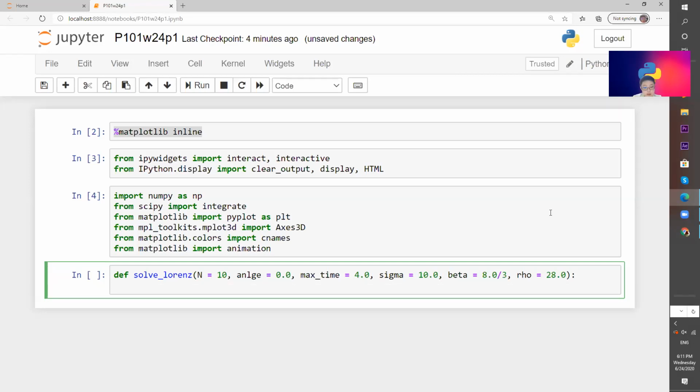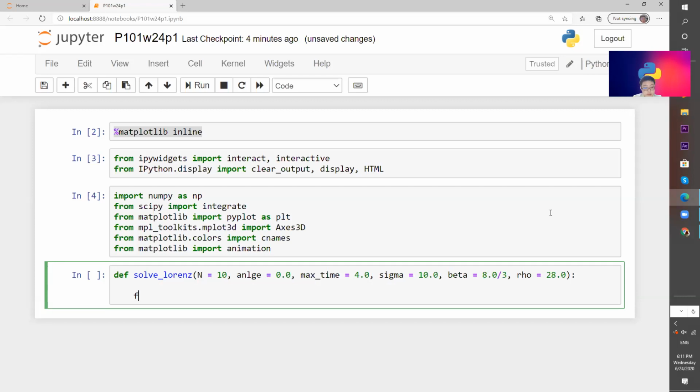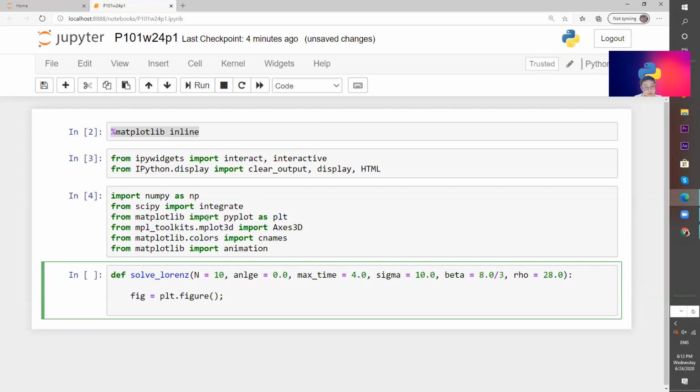Now let's define it. We're going to define fig equals plt.figure, so you can see that matplotlib plot figure, and then we're going to have this inside. Now ax equals fig.add_axes, for the axes.